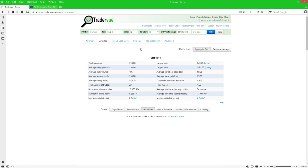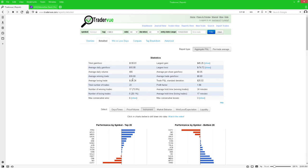So the month we're up 130. And it's actually, these stats don't look too bad. I mean, I'd like to see the average winner a little bigger than the average loser, but I'm at around 70, 73, 74% there, and around 5 cents a share. So those are the numbers that I'm kind of coming to expect from my trading, and I'll say that's a winning system, right? So as much as I feel like I'm having a rough month because it's been slow, it's actually been a decent month.